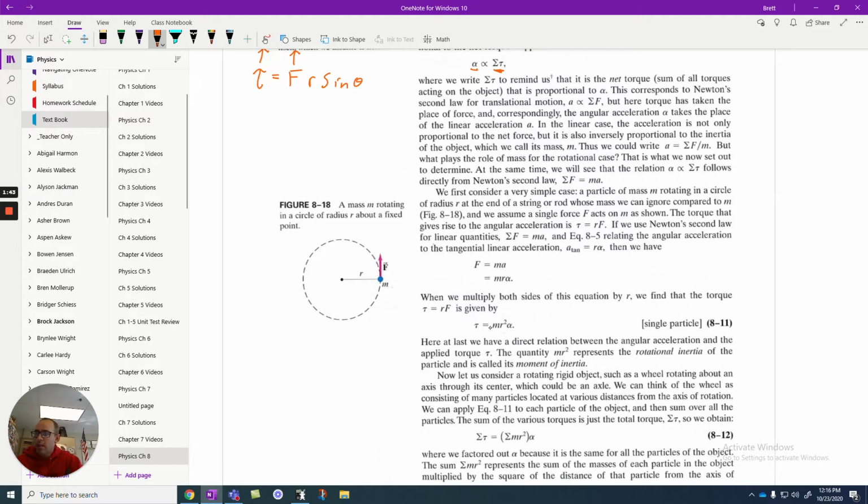And so we have this formula here, that our torque is equal to the mass of the object times the radius squared times alpha. Well, this mr squared, we have to recognize that if you think about this wheel, this circle, if this is full of mass, a full solid tube, some of the mass is out at the radius, but some of the mass is also very close to the center. So we have to recognize that it's not a perfect distribution.